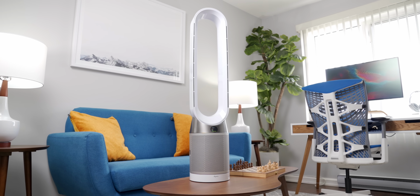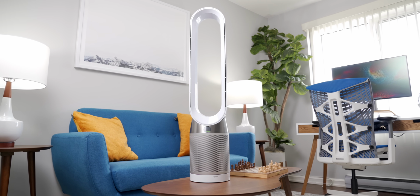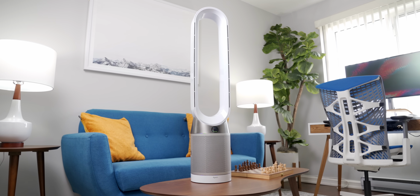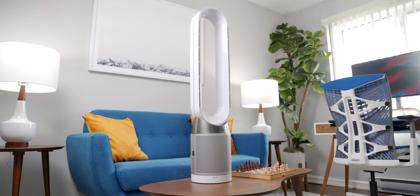So look, the Dyson fan definitely has the advantage in certain areas. It's got a built-in air purifier, tons of smart features, it can oscillate at up to 350 degrees, it's got way more power levels, it's safer for the little ones, and it looks a heck of a lot cooler than these cheap fans do. I mean, look at this thing, it looks like crap. But that doesn't change the fact that this $15 Walmart fan outperformed the Dyson in both wind speed and quietness.